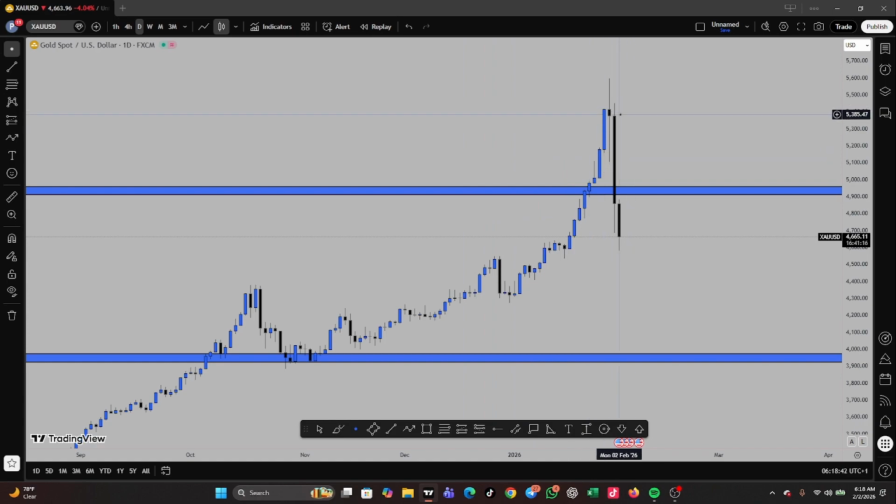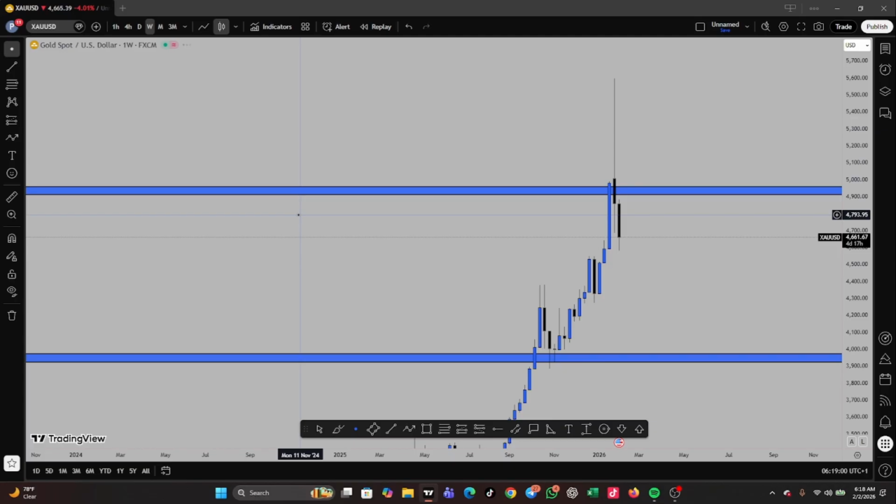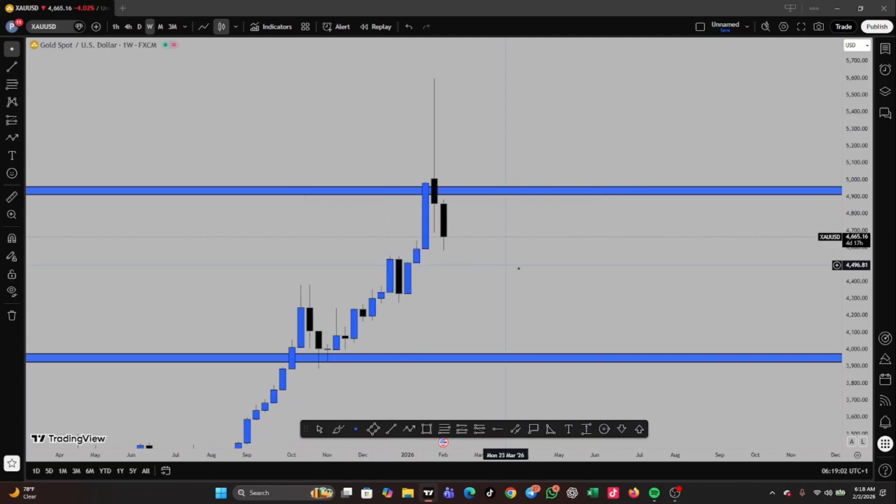I was just looking, not taking a trade. One thing is that once I miss the early entry, I don't like joining a trade in the middle. So that is one thing about me. I will always wait for price to come for that correction before we enter our trade. So let's look at this right from the weekly chart.